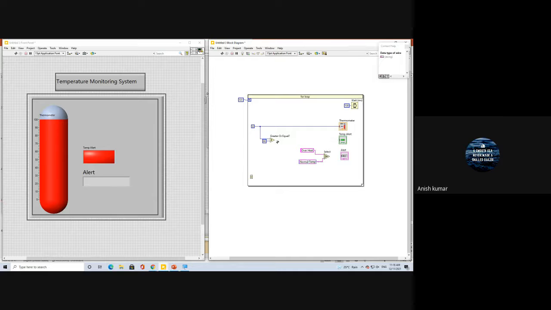So the condition we will take from here. We can reuse our code. Okay. So if it is above 80, then the LED will be on, it means true. If it is true, it means overheat. Okay. Until 80, it is going to be in the false state. If it is false, it is going to display normal temperature, right?